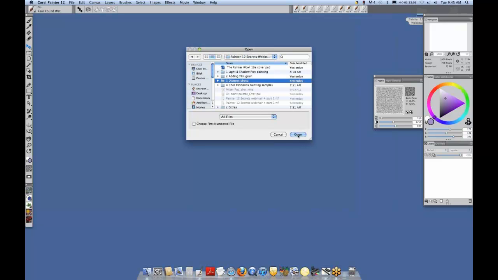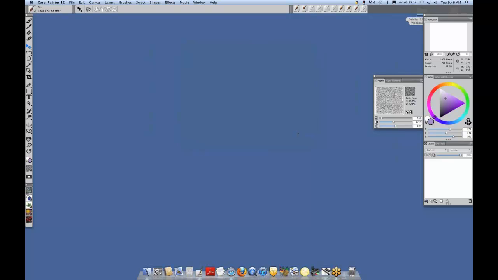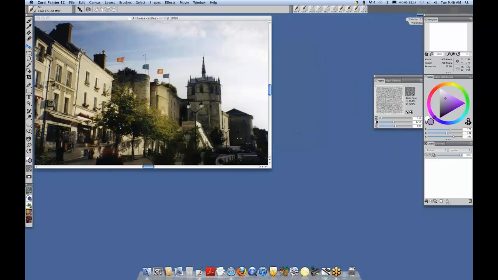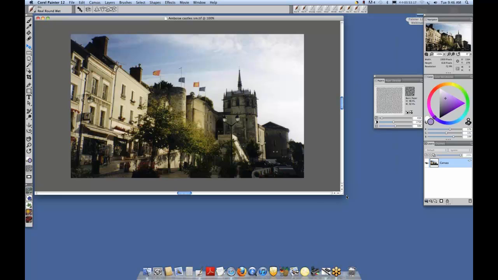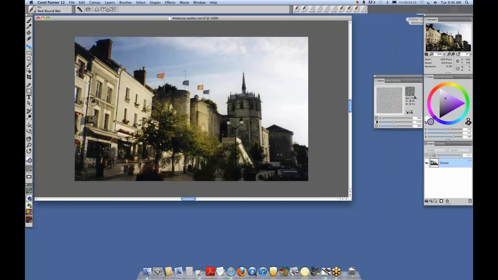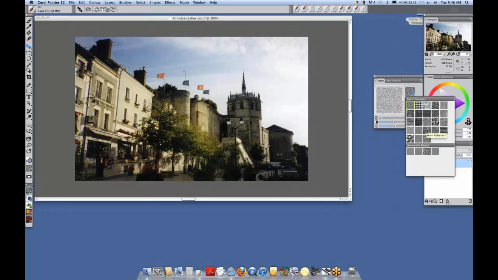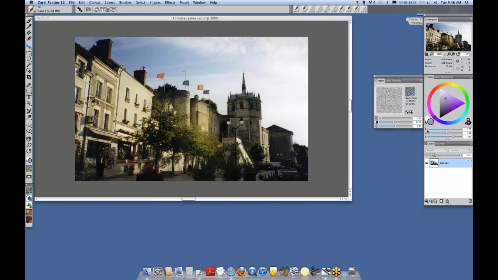With this one, we distressed a photo. And I took this photograph when my husband and I were in France. This is actually in Amboise, France. And for this one, we're going to use a different paper texture. I'm going to click here and look at my paper library. I'm going to choose Worn Pavement. This technique is in the Painter Wow book.